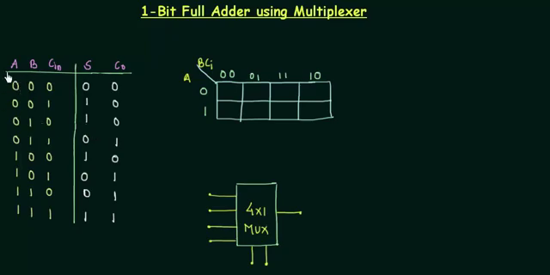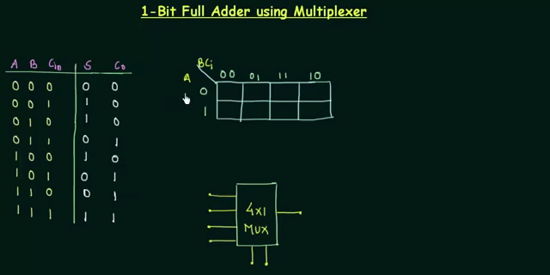In this, we have three inputs A, B and C in, in which A and B are the two 1-bit numbers that I want to add, and C in is the carry from the previous sum. S is your sum, the output of the addition, and CO is the carry output. If there is any carry, then this CO will reflect it. So it's a very simple thing. We already know this, and we also know how the output S is being evaluated, and also how the C out is being calculated.